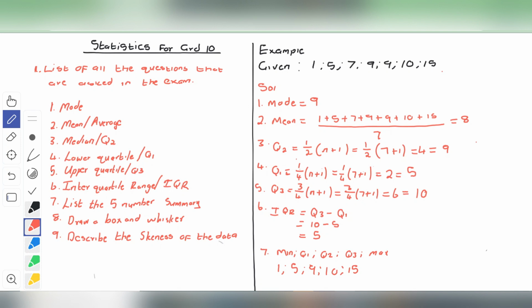And we know that the interquartile range is represented by what? Q3 minus Q1. So you cannot calculate the interquartile range if you don't know Q3 and Q1, right? So you need to know all those values to calculate what? The interquartile range. So I'm going to do another video with examples of how to answer these questions. But all these things from question 1 to 9, this is what you need to know from question 1. So I now believe that you will get 95 plus in the exam.